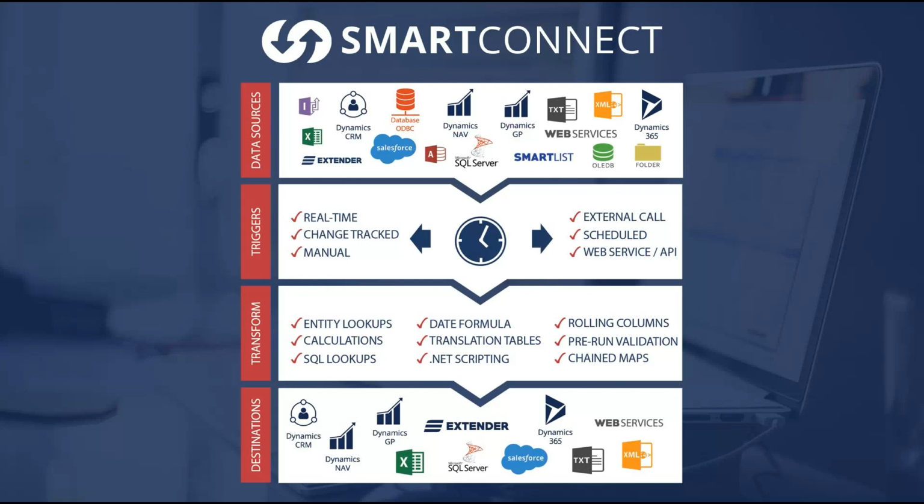Once you have your data source, you have to tell that data, hey, where do I go? That's going to be our destination. If we look at that very bottom section, some of them are very similar: GP, Nav, 365, Salesforce. Maybe a more common one might be a direct custom SQL Server application. Again, maybe just Excel or a text file. And again, a big one we are seeing is cloud-based web services, where not only can you grab that data, but you can also send data to these applications as well.